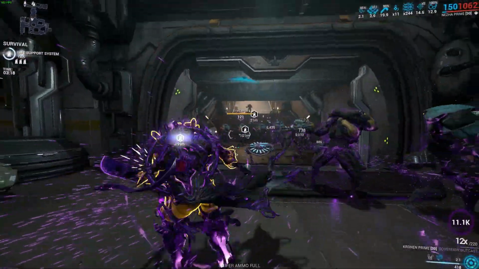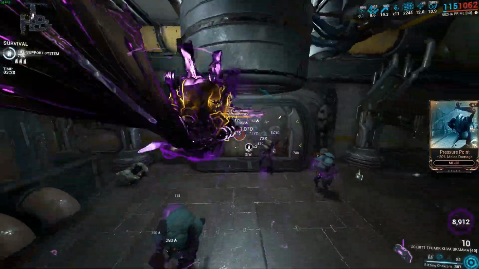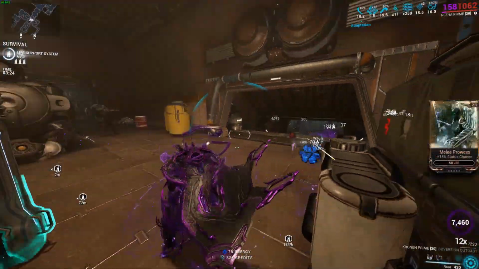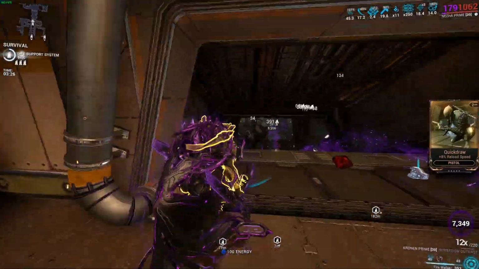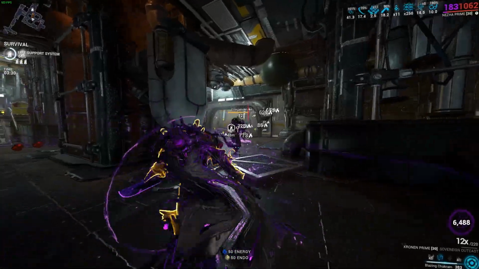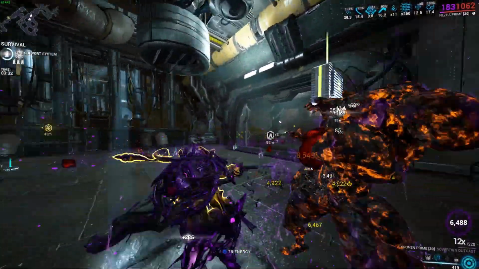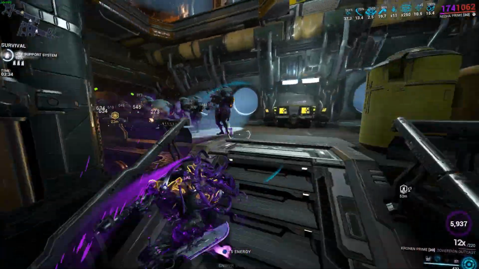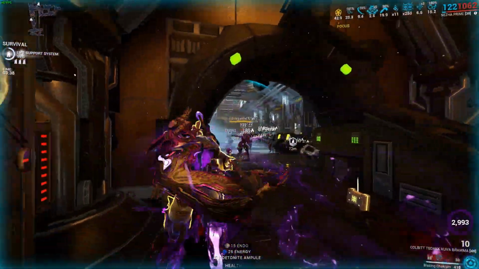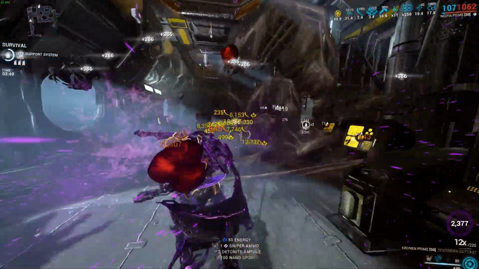Now, gilding changes. If you don't know what gilding is, when you get an Amp, a Zaw, or a Kitgun, you level it up, then you have to gild it to actually gain Mastery Rank and unleash its full potential, or its final form. Now it's as strong as it is when gilded, but you don't get Mastery Rank from it. So basically, gilding now just gives you Mastery Rank. That is very, very cool.